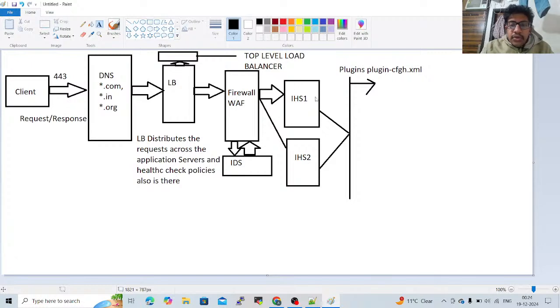After that we have application servers, 2 or 3 application servers, or in some organizations 12,000 or 13,000, based on the heavy load.